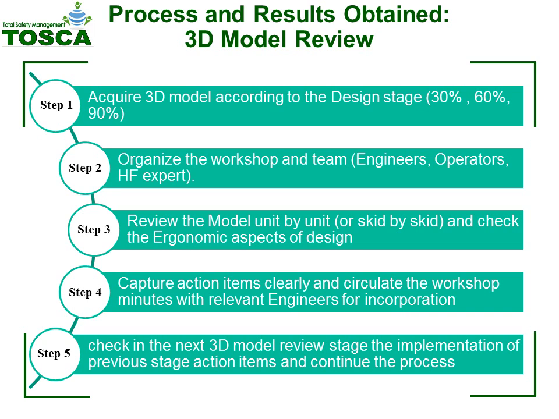The workshop should include stakeholders representing end users, engineers and human factors specialists, and together review the model unit by unit to identify accessibility, operability, and maintainability aspects of the design. Recommendations of changes to the design are captured and circulated to the relevant engineers for action. These recommendations should be viewed in the next workshop to ensure each has been properly addressed.